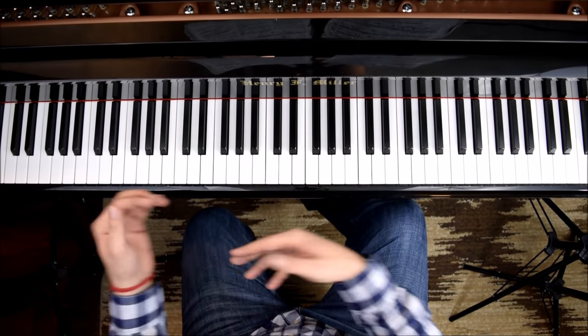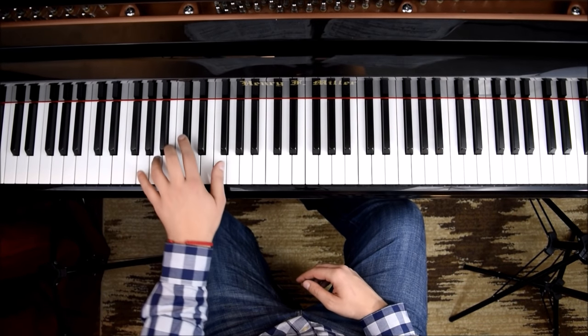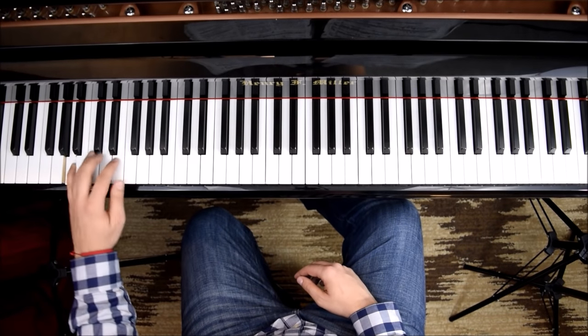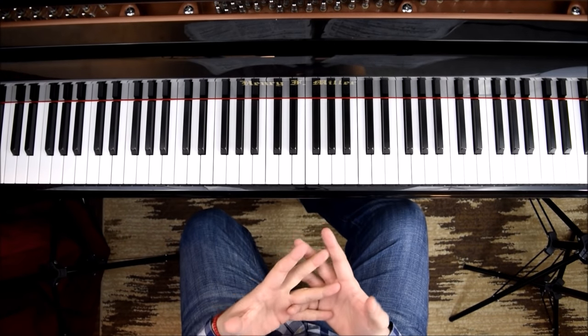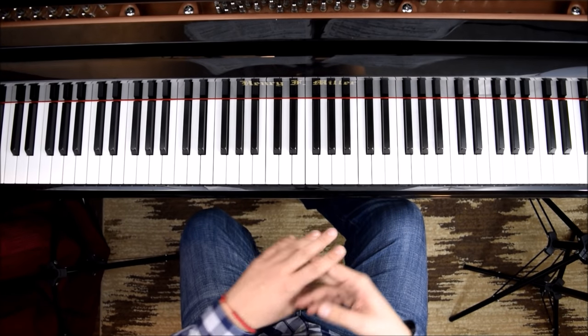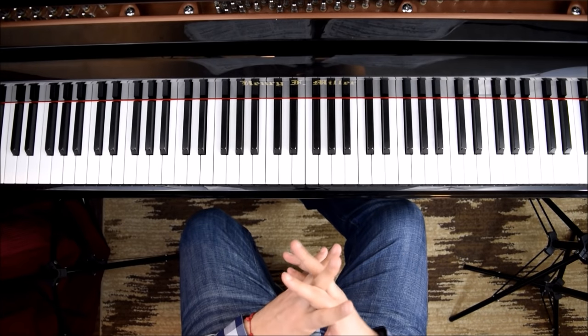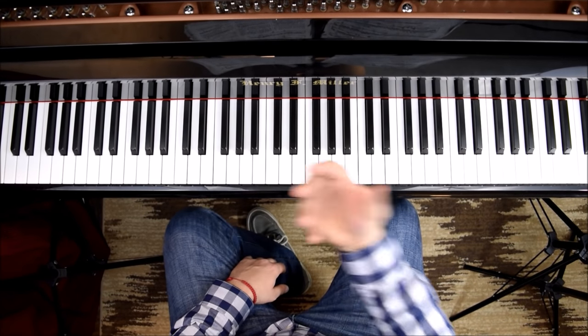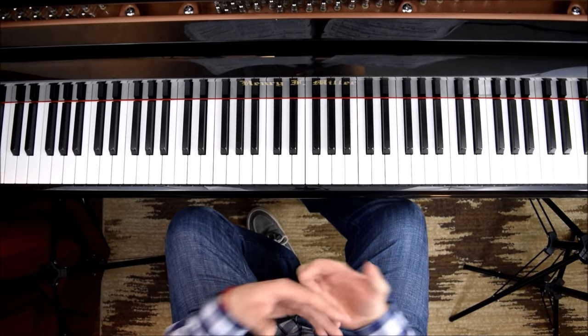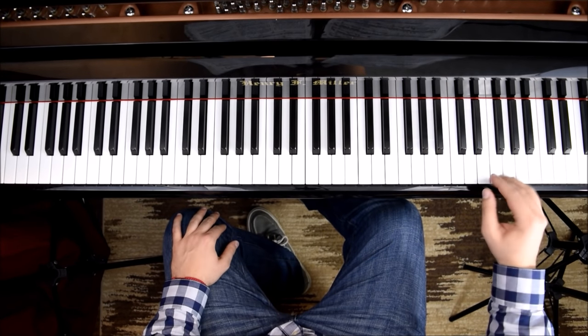You could decrease the volume or increase. Same thing here. So for that, that will be it. To be aware of the two difficulties, having a firm hand, the second, the third, and the fourth finger, and also rotating them. The other thing is, you could take the right hand by itself and practice in many different ways. You could practice the top note loud.